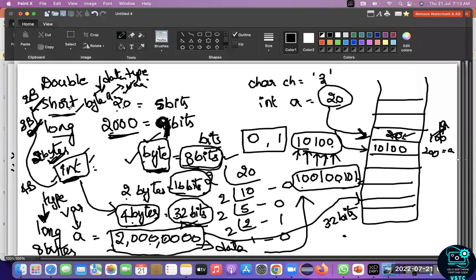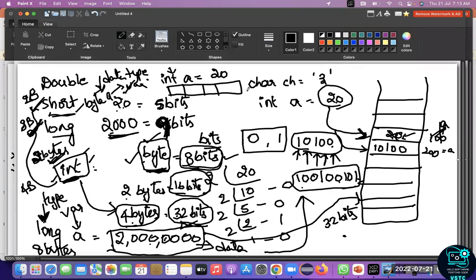Okay. So all these three, short, long, and int, hold integer data only. But the difference is, if you want to store data whose length is short, like 20 itself, no need to use integer. You can use short also, because this data 20 can be stored within 5 bits. So see how it happens internally: if you define integer a is equal to 20, based on this data type, integer means it can hold up to 4 bytes. So 4 bytes of memory will be reserved.